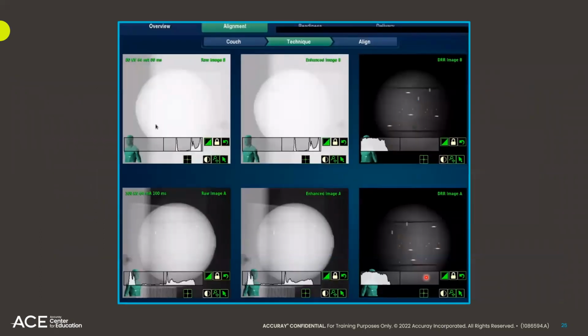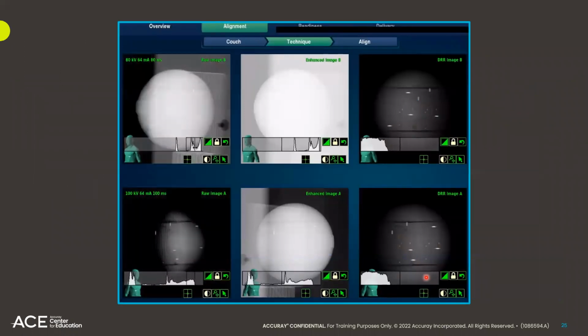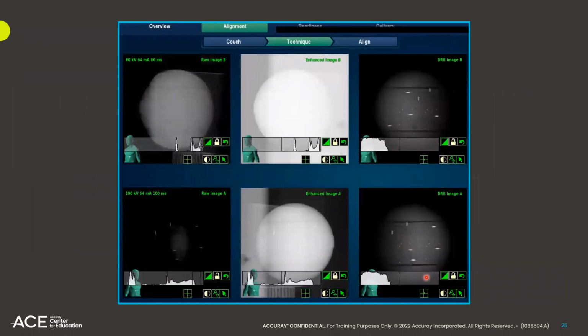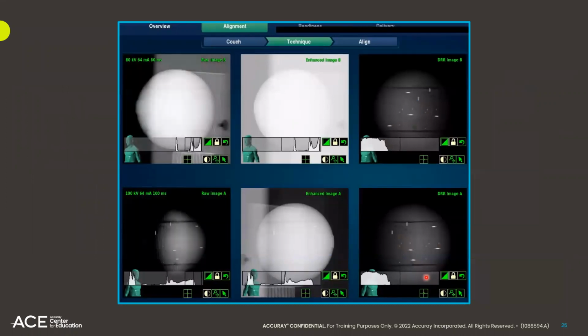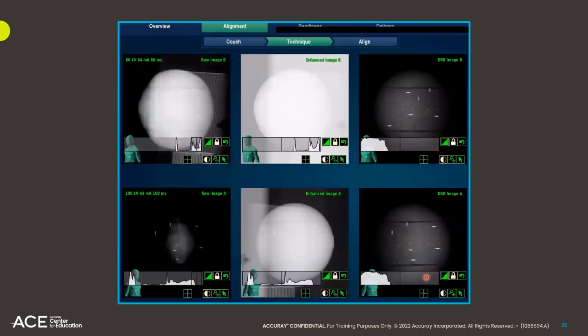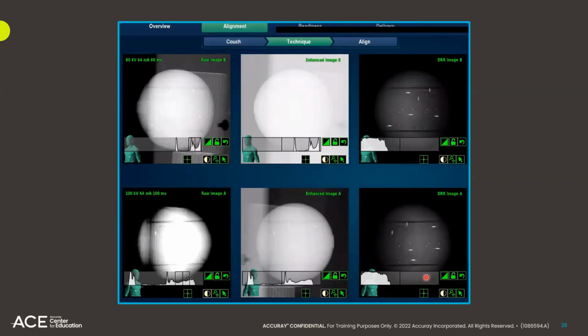Here we see a screenshot of the therapist visually identifying the fiducials. They're spending some time verifying that they can see the fiducials in camera B, and then going down to camera A, unlocking the image before making any changes. Unfortunately, the window level does not save, so the therapist would need to repeat this process in the align phase of the workflow.